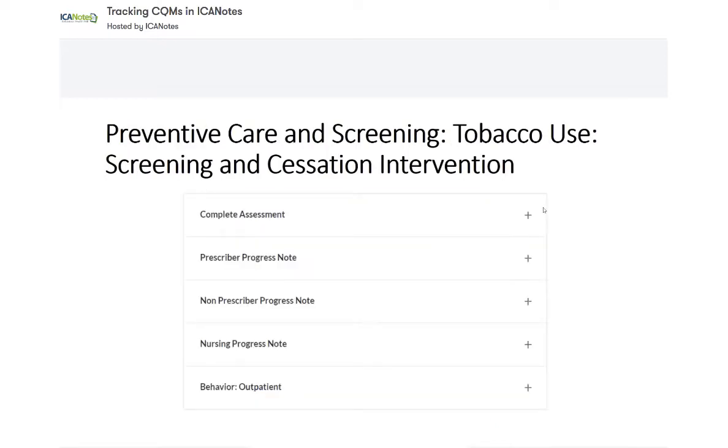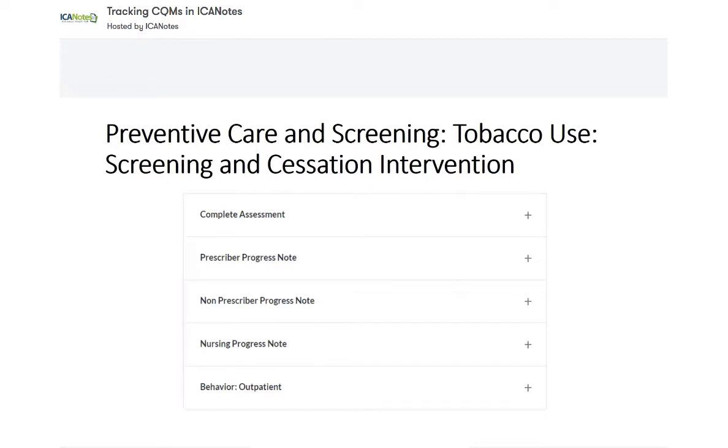All right, next we're going to move on to the preventative care and screening tobacco use screening and intervention. The measurement description for this is percentage of patients 18 years and older who are screened for tobacco use one or more times within the past 24 months, and who receive tobacco intervention information if you identified them as a tobacco user. All right, so now there's 3 different reports. I'm not going to get into a lot of detail because you're probably overwhelmed with a lot of the information we went over because it's just a lot.